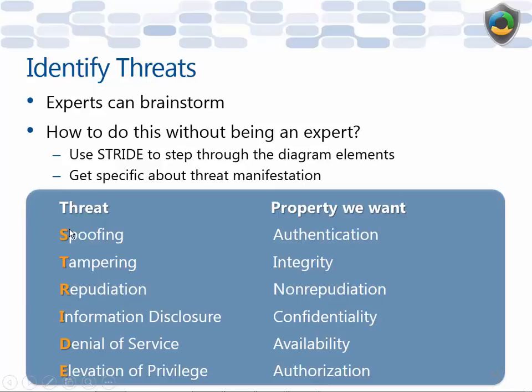So when you think about it, spoofing means somebody getting in, and breaching the security, not being authenticated, going in as somebody they're not. With tampering, you're talking about being able to physically change the data. With repudiation, you're talking about going in and being able to do something, and then later, if you're called on it, being able to say, no, I didn't do that, and they can't prove you did. For information disclosure, you want confidentiality. You don't want things released like maybe something as simple as names and addresses. Maybe something as complex as social security numbers or credit card numbers.